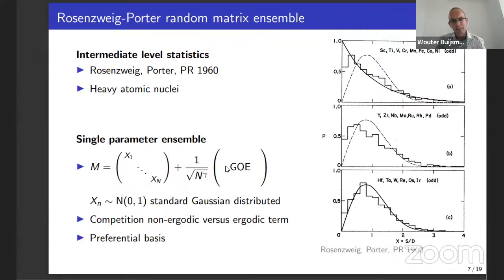And second, there's a Gaussian orthogonal ensemble term. If you ignore the other term and make this prefactor very large, then you will recover the Wigner-Dyson level statistics. And there's a prefactor in between, with the tuning parameter gamma, which makes either the Brownian term or the Gaussian orthogonal ensemble term dominant.